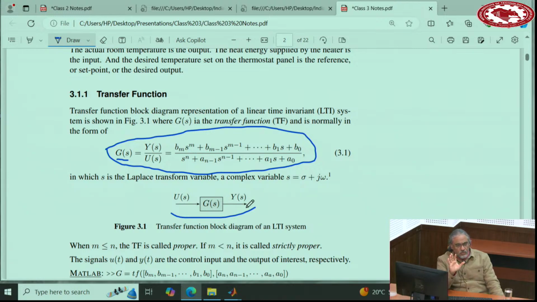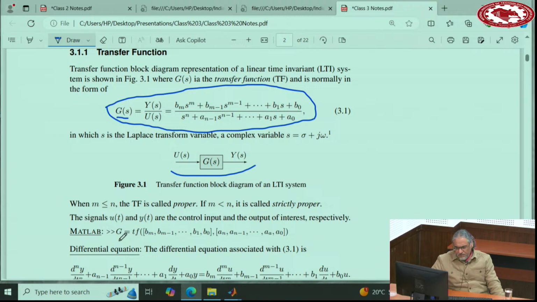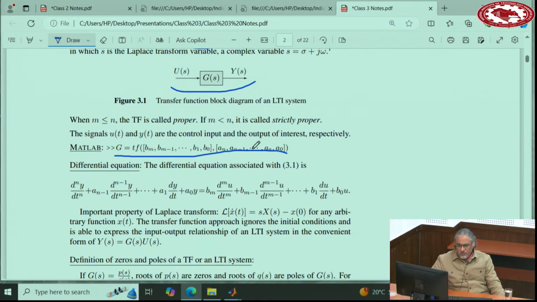So remember, you can use block diagrams, differential equations, or Laplace transform just to model one physical system. These are different ways of modeling a physical system. This is one model of the physical system. We already used it in the converter, like 1 over Ls plus R. In MATLAB, you can use the command TF and give these coefficients, and it actually generates your system. So this transfer function and this differential equation are equivalent.